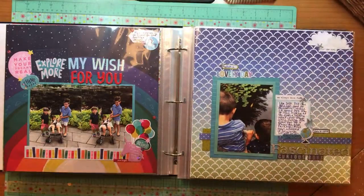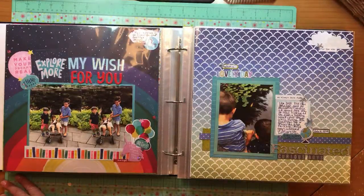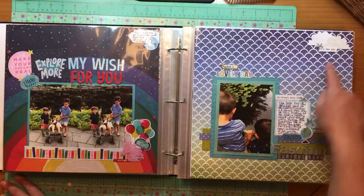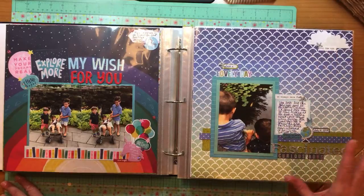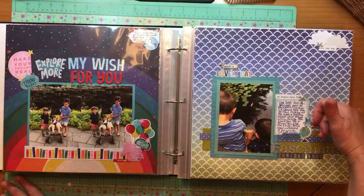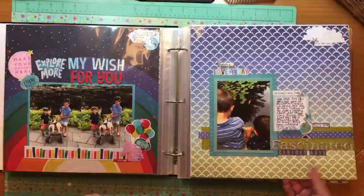This is a Chamel paper that I've loved forever. Well, not forever, it's not that old, but since the collection came out. I don't remember which collection this is. I'm usually pretty good about that stuff for you guys, but when you're making 70 layouts in a weekend, you don't worry about who the manufacturers are or what collections it is. So it's a lot of Chamel here, but I am mixing in a little bit of some LA Studio here, but lots and lots of Chamel, just pulling from all sorts of her different collections to get things done. And you know, there's a bird here. Well, there's no bird on this layout, but they're outdoors, so I figured it worked. So that's what I'm doing here.